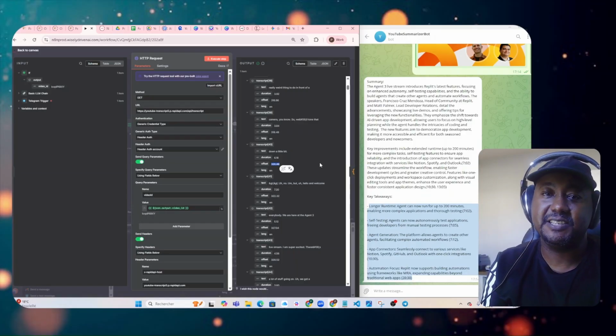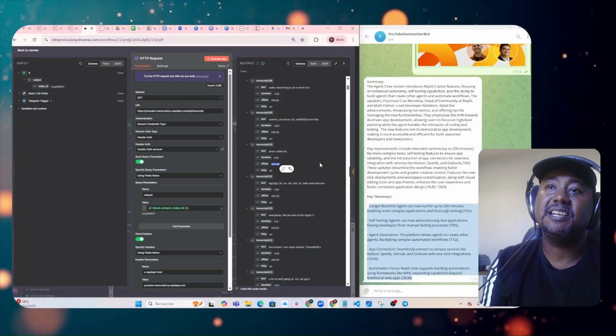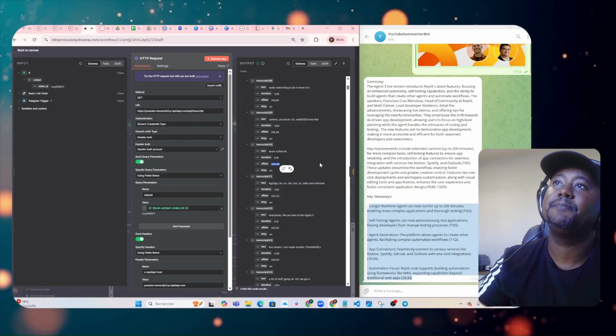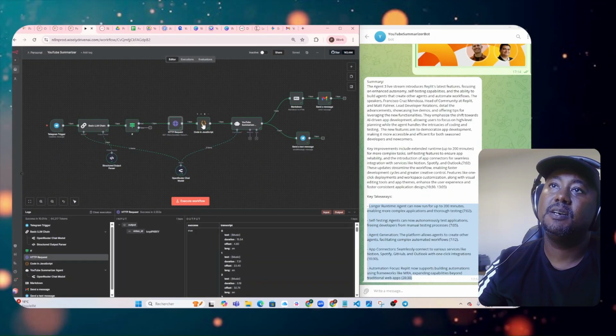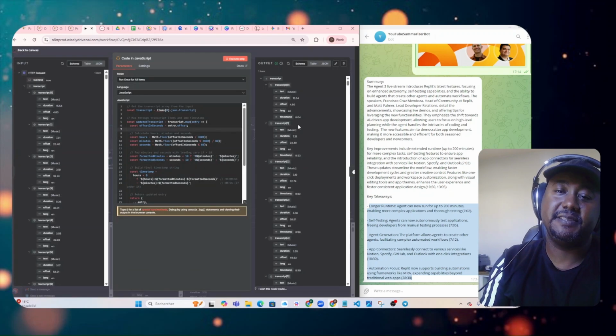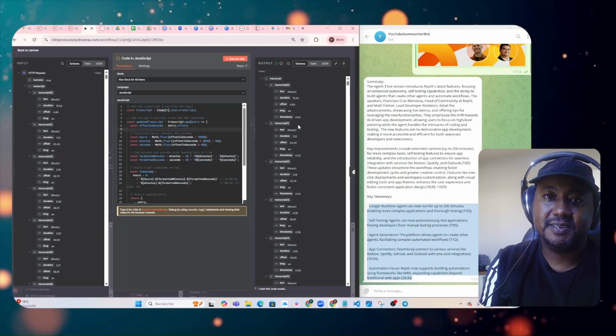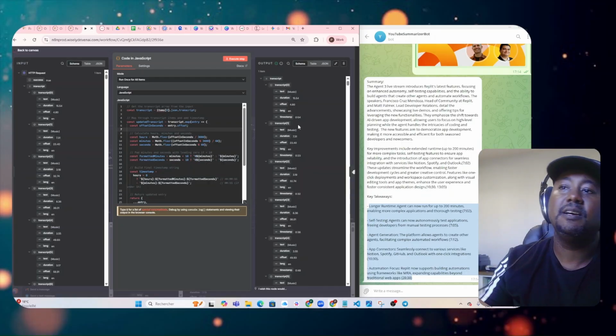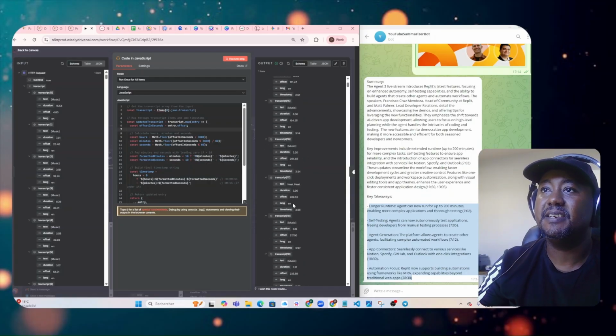It is the actual timestamp of the video, but the format is not the one that we want. We want a format that is easily understandable by a human. That's why we need to perform some transformation on this raw data. This is where this code node comes in handy. The whole purpose of this code node is to transform the raw offset into a timestamp using the usual format: hours, colon, minutes, colon, seconds. You can see that instead of, for example, 209, we have 3 minutes and 29 seconds, which is something that we can use in the next step.